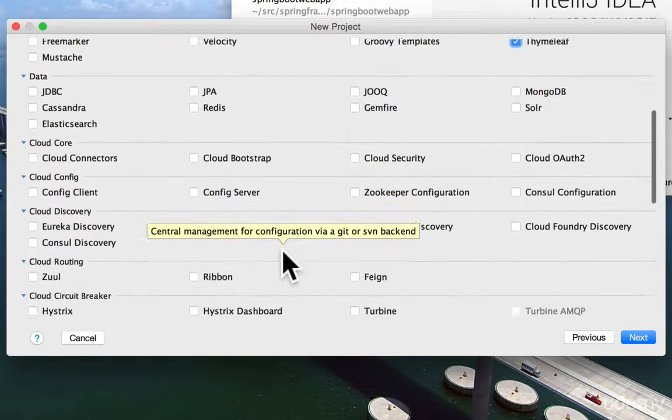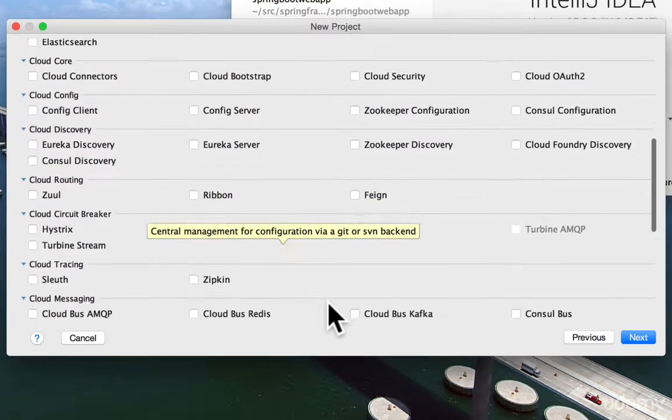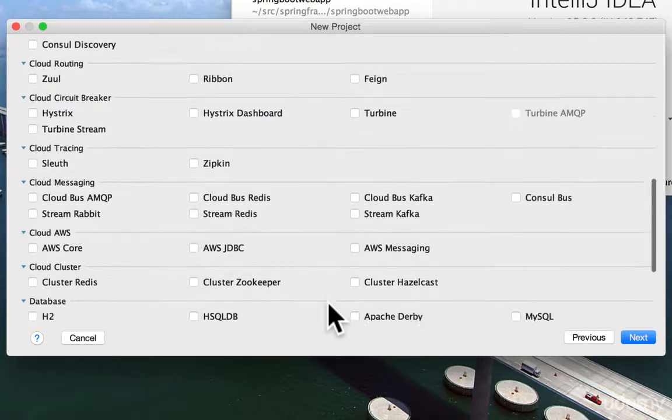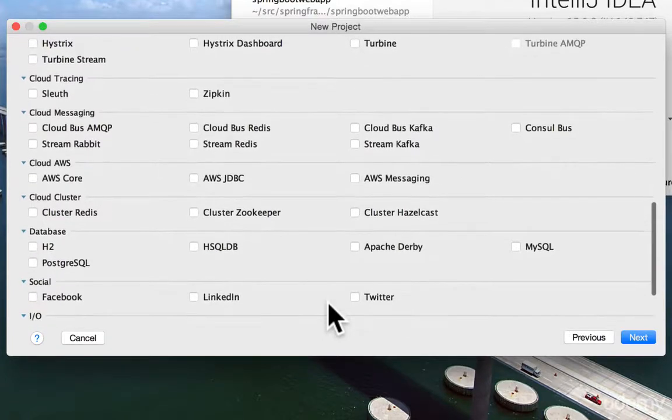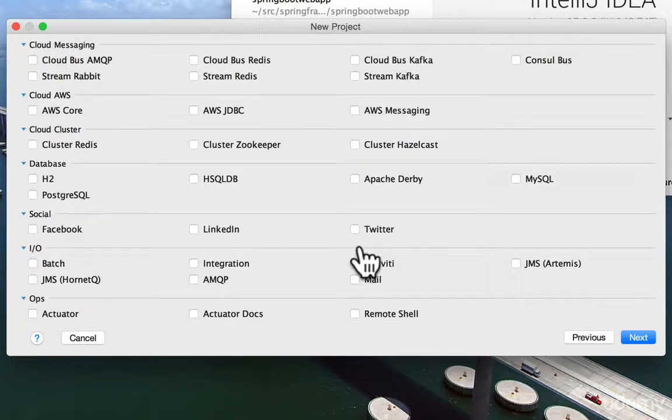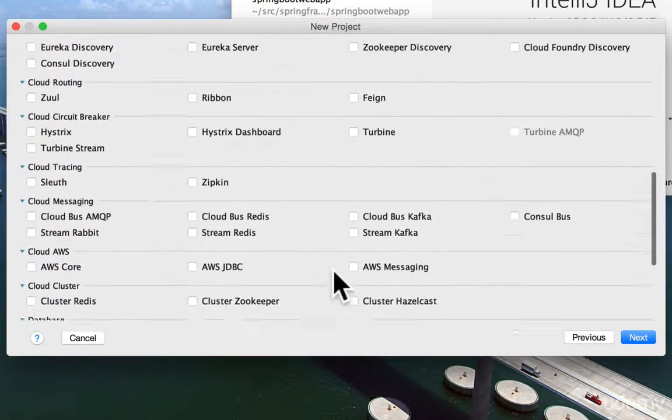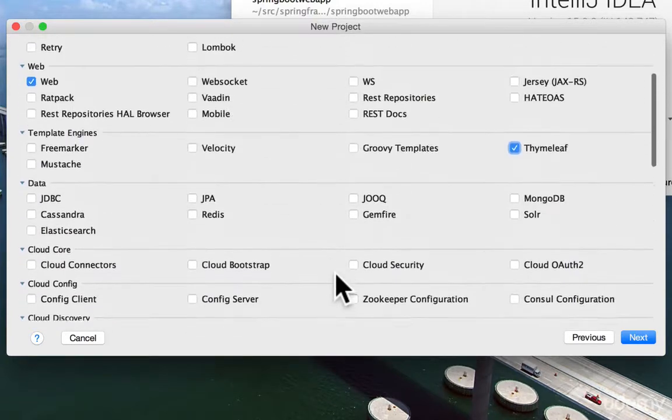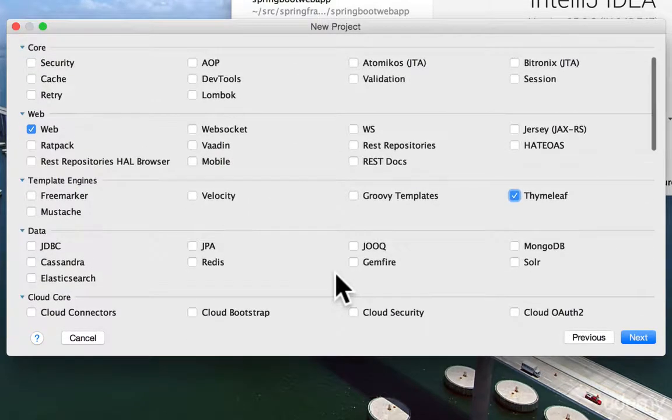You can see that there's a lot of options that we can bring in for a Spring Boot project. And a lot of these we do not need. We are just fine with that. This is going to be a pretty light project, so we're primarily interested in Spring Web and Thymeleaf. Those are the two dependencies that we're going to need. And if we need to add more, we always can. This is just building out the project for us. So I'm going to click Next here.